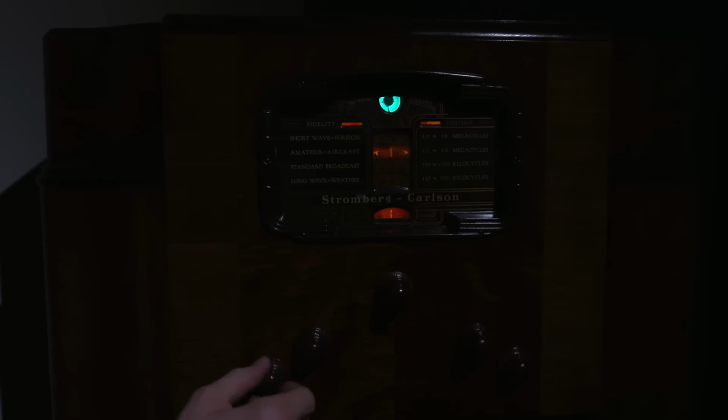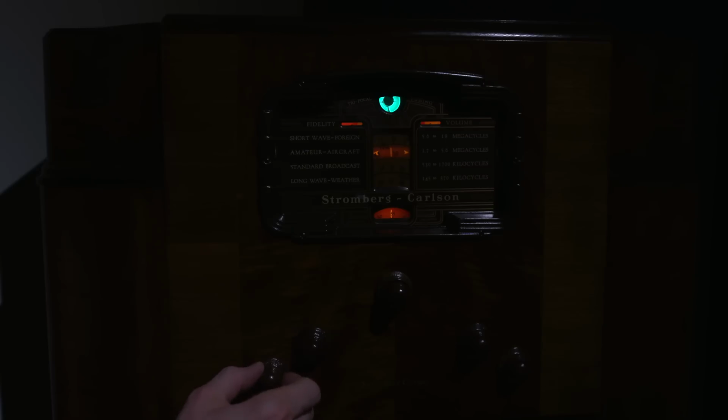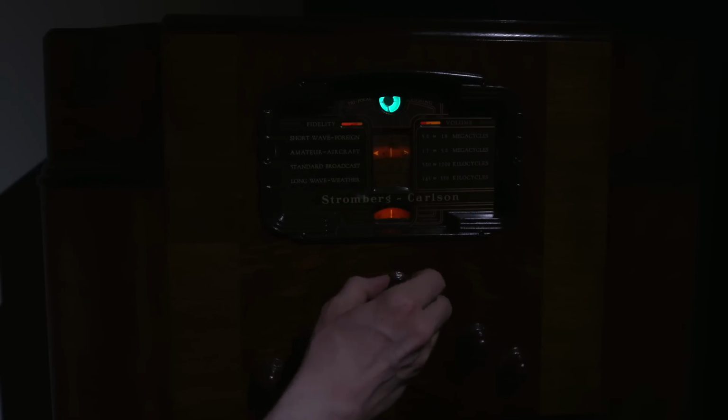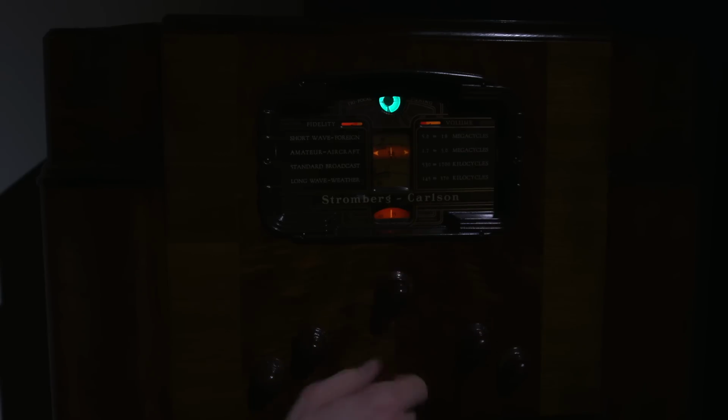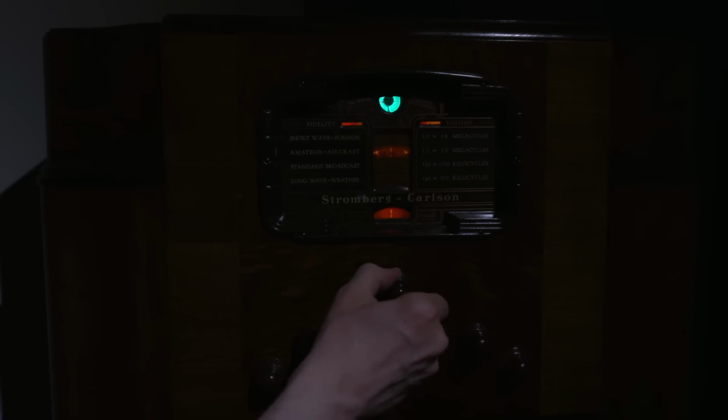Lots of noise. I have this hooked up to a really large antenna, so this wants to receive lots of stuff at this time of the evening, and this band is pretty active. There is shortwave broadcast in here. This is pretty much between the 80 meter ham band and above. And this is all quiet down in here.